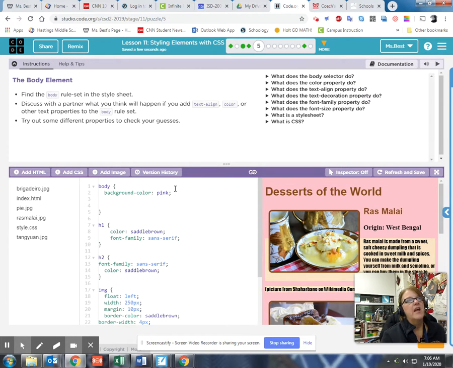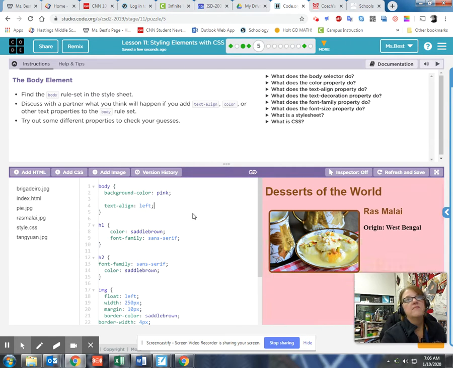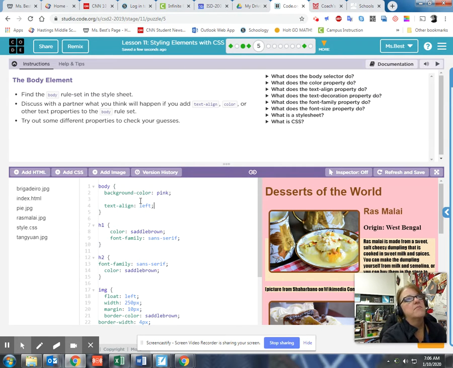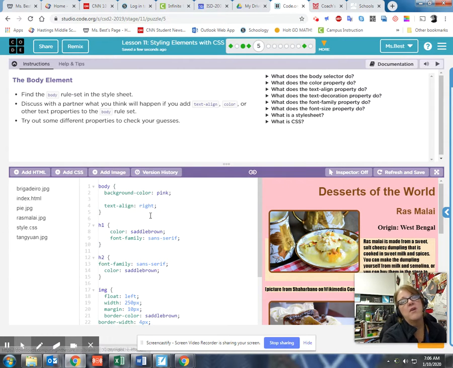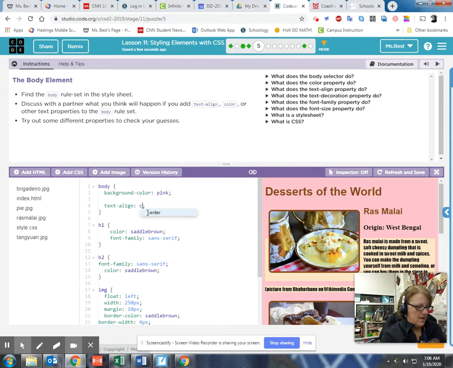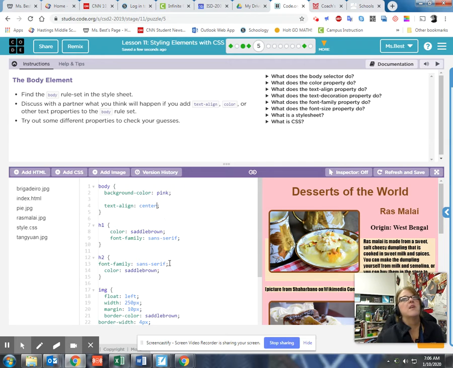So go in, add a few lines, and put in things like text align and see what happens if you do left and see what happens. And basically do some playing. Okay. Doesn't look too dramatic there. So if you try something like to the right, oh, see what happened? Cool. Maybe center is a better option. I don't know. So you have to play around with that a little bit.